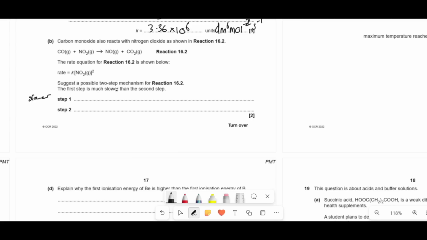I told you the first one's slower. That means that this thing has to appear in the rate equation like that, NO2, and its power is the number of moles. You cannot have anything else on the left side, because if you added something else, like H2 or something, then it should be in this equation too if it's the rate determining step. Therefore, any rate determining step can only have what is shown here on the reactant side. If that's the case, we know that we're starting with 2NO2. So I know that this is going to make something, and one of these might be the product, and the other thing comes in here.